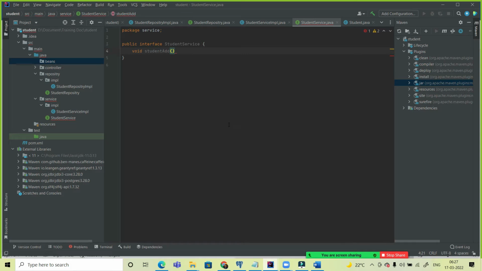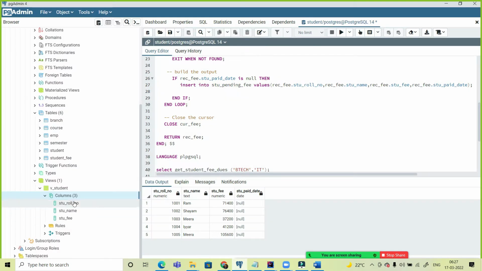In this bean, I will have all the fields. So how many fields do we have? We have long student ID. Whatever the table fields are, let me put them over here.